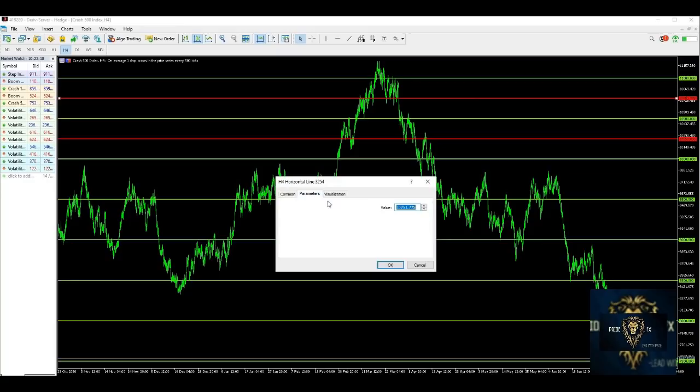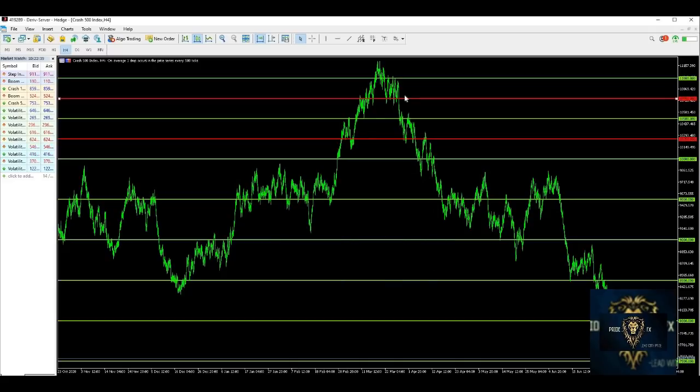Now we're going to have to do this again. Let's just plot these lines quickly. So over here we have 750, so we're just going to put 750, right? 750. And once you have plotted them all, these would be your exit areas, right? So let me show you exactly what I mean.